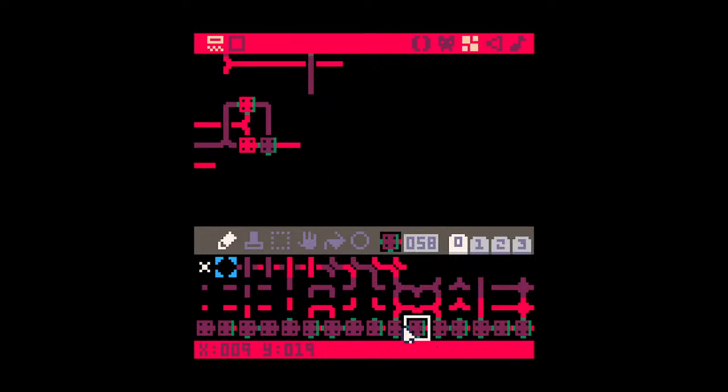I think it's this one. No, not that. This, I think. Yeah. Actually, I really like how these gates have turned out. I'm really pleased. I wonder if there's a more compact way of doing a 3-bit XOR.